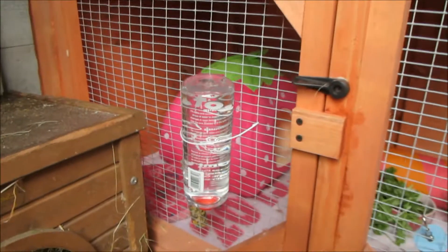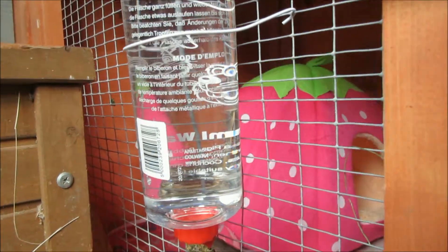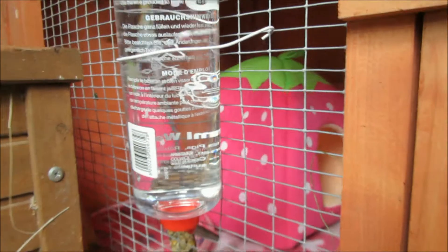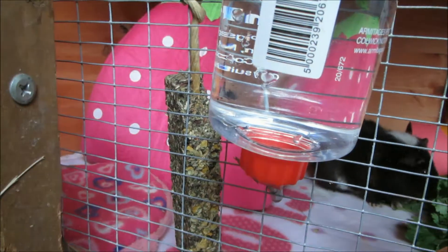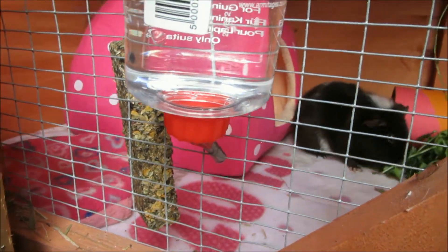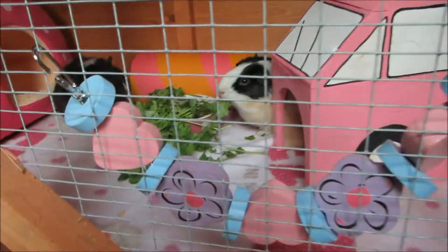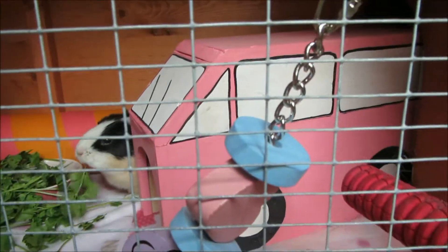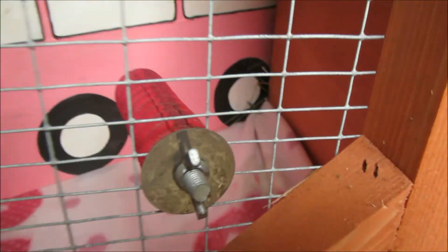Starting with what's on the outside of the hutch — over here we have a water bottle, brand new, lovely and clean and fresh. Next to it I've hung up a Naturals chew treat, which they can chew on and it's very healthy — not full of seeds or anything. Then over here I have one of these flower garlands. I managed to find one on Bio Vets, which is great. Then here we have a Knobbly Nora — they don't seem to pay attention to it, but whatever.